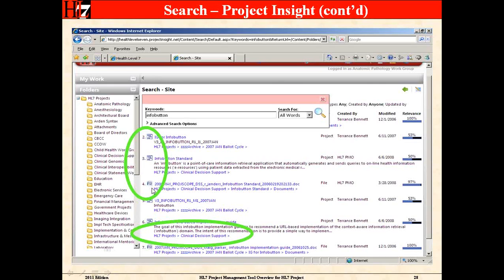Down here we have a different icon that looks like a Microsoft Word document, and sure enough, it is some file with .doc at the end. So there is a Word document that has info in it. And there could be other things. Project Insight also provides action items, issues, and other types of information that could be in the results set. We're not using that in Project Insight, but that functionality is there, and so that's what you get when you search within Project Insight. You get various components that come back in your results set.